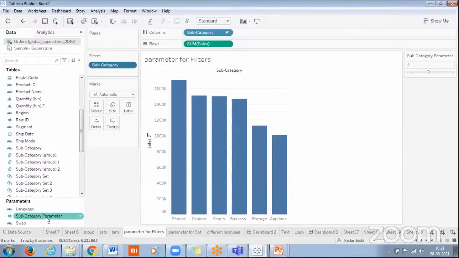So parameters are very important because of this, because you never know what business people want at a given instance of time, because they have multiple things in mind, and to satisfy those requirements in a single go, we should have this kind of functionality. Okay. So this is the first use of parameters, as filters, to have support for these particular filters.